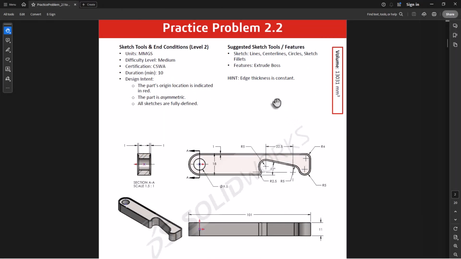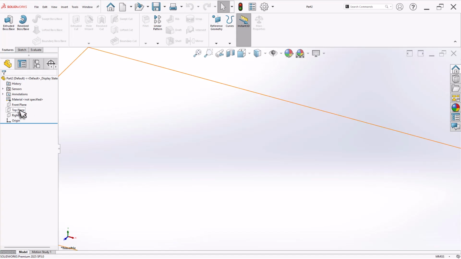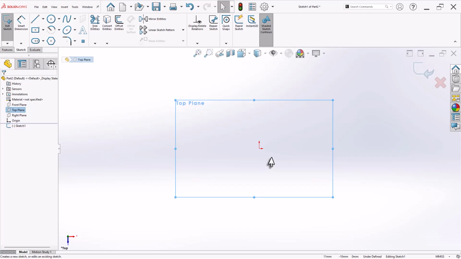Now in practice problem 2.2, we have to create this model. So on a top view, we are going to create this geometry. I will extrude it. Then we'll offset this cut and mirror it on both sides, and then we'll drop this hole. So select top view.